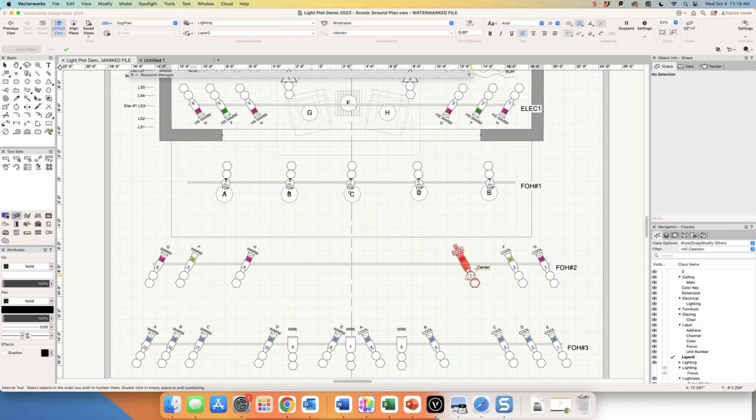So here we go. When you get over the fixture, just like unit numbers, I can click. So channel 1, channel 2, channel 3, channel 4, channel 5, channel 6, channel 7, channel 8. And now I could keep on going into the cools, but I'm going to double click and stop.